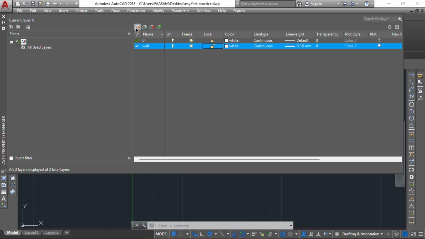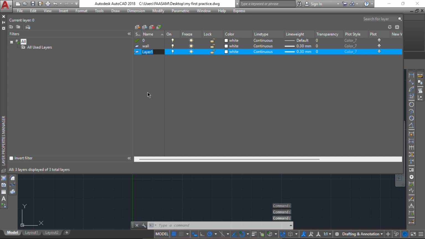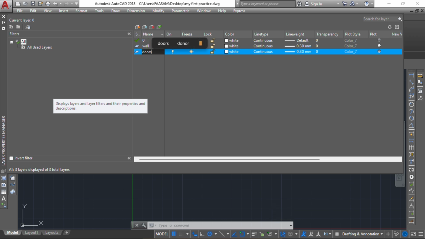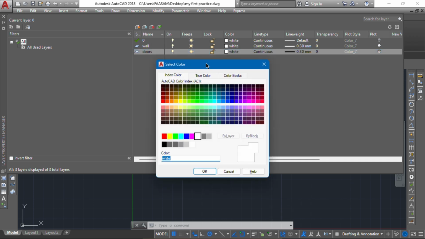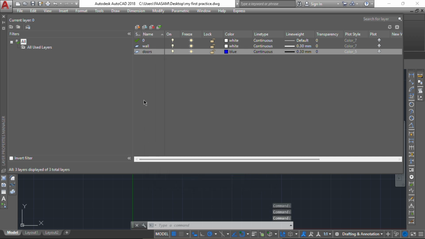So now after the wall, let's move on to create our door. Enter. Then our door, let's try to change the color. Let's give it a color blue. This door now will have two types, which we'll be using for our plan and then the elevation. The wall also, we'll have a wall for our plan, and the door we'll be creating separately.